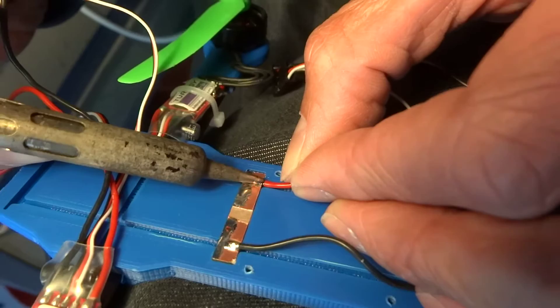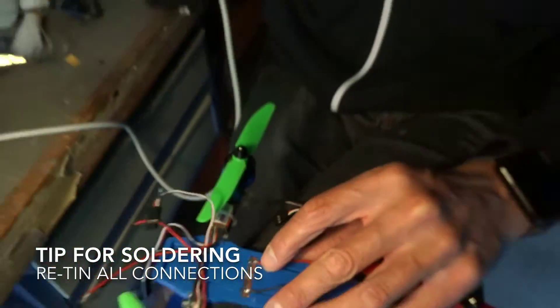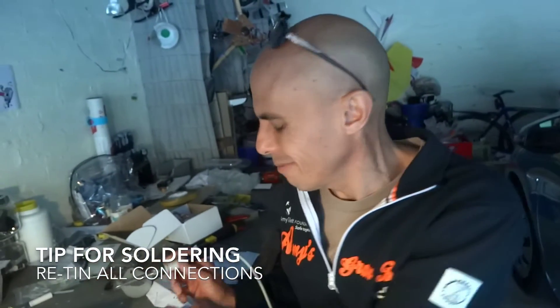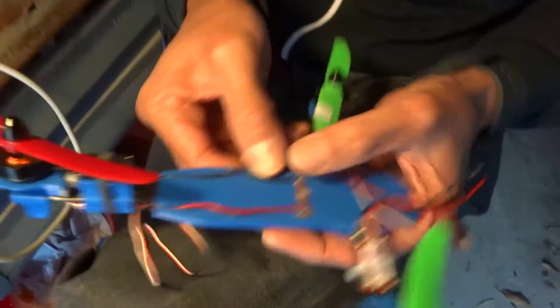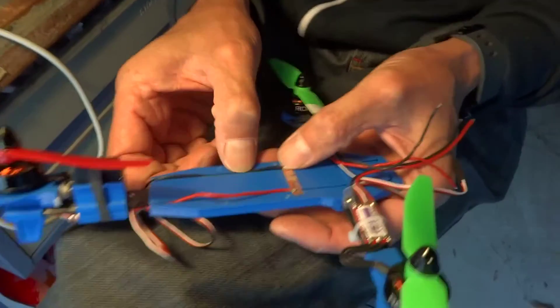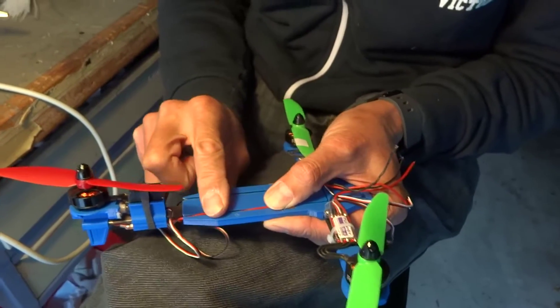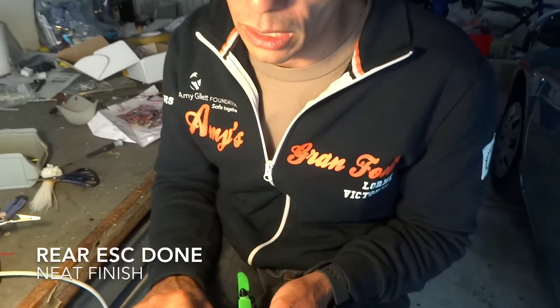We're talking about retaining everything that came from Hobby King because it uses different solder. These are not pulling serious amps - the most will pull is six amps. So you don't have to worry about big blobs of solder. That's why with this thing, JST connectors are fine. The most you're going to pull through is a maximum of 18 amps, and you'll rarely ever run this thing full throttle - it is so fast and slippery.